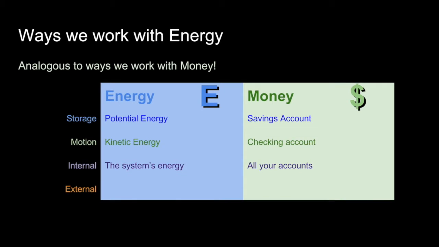If we have interactions that are crossing the boundary of our system, that means an object from the outside of the system is interacting with the inside of the system, or vice versa. Well, that's what we call external, which means we're going to have energy transferred out or in to the system. This would be like if you were to make money from another account or spend money from your account. So these are accounts that aren't yours.